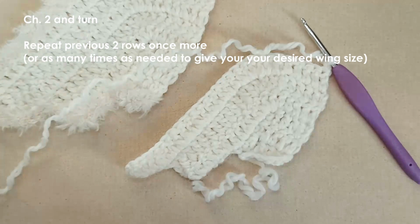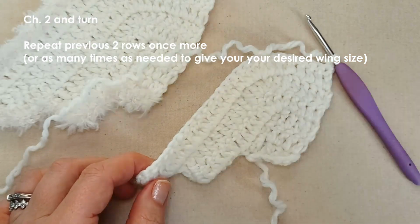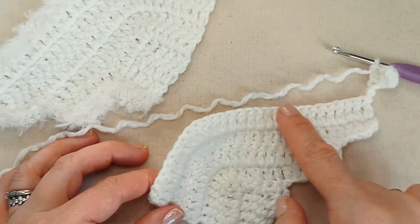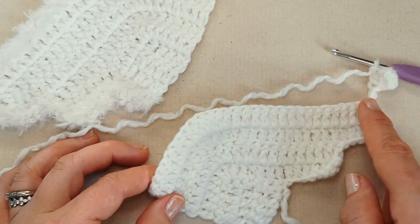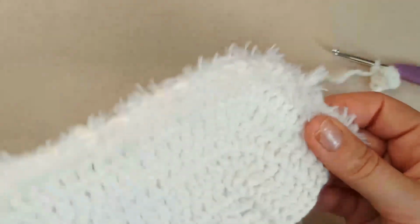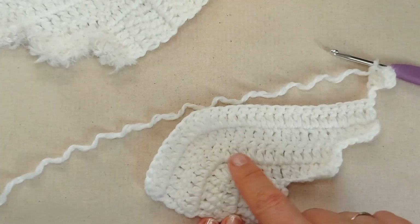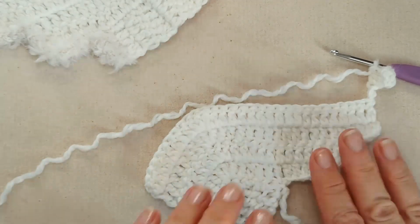So continue along and finish off those next 2 rows, and I'll meet you back here. Now, what I realise I've just forgotten to mention, because I'm not doing it, so I'm sorry about that, is that on each one of these rows, in either direction, it doesn't matter, you could place a pipe cleaner underneath your stitches if you wanted to. Like I said, I'm not doing that. I'm only placing 1 pipe cleaner in this last feather border row. So you can absolutely add them into each one of these veins, let's call them veins, in the wings if you wanted to. And I'm sorry I didn't mention that earlier.